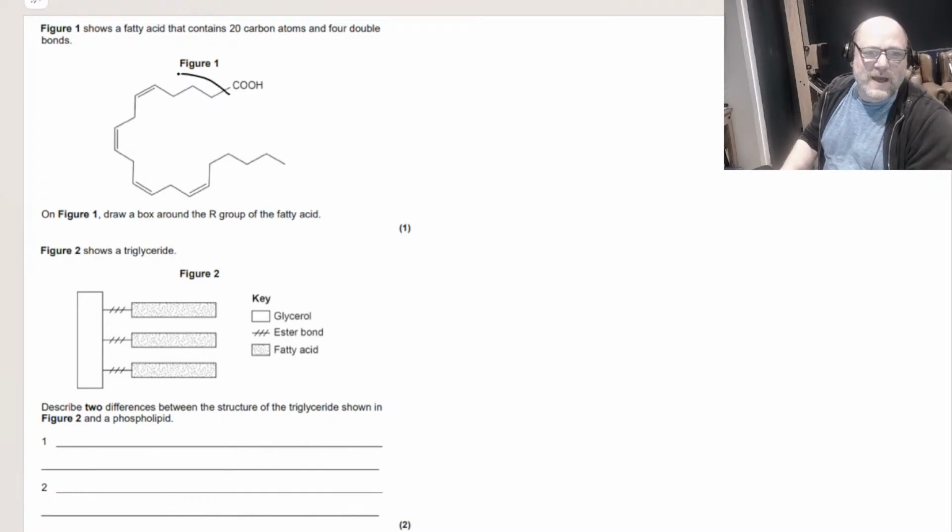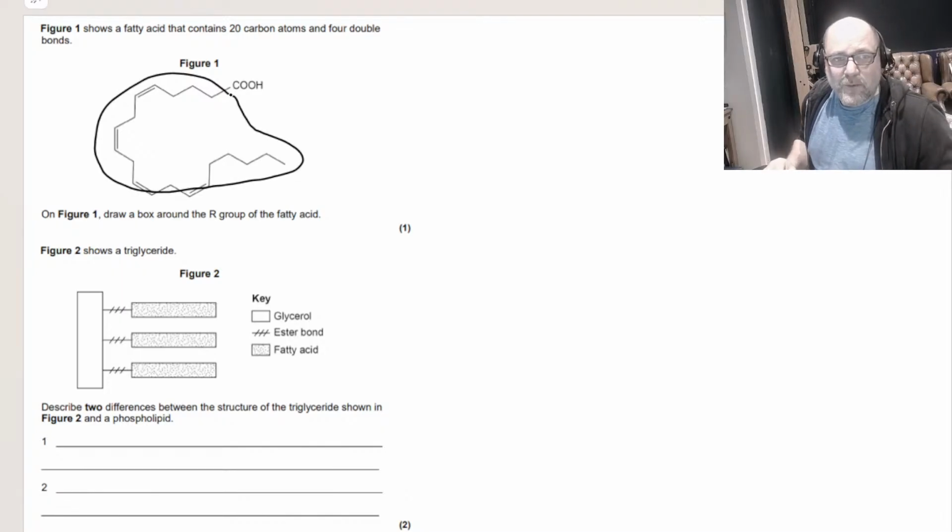Thank you very much. Yeah. So the R group of the fatty acid is all of that. Well done. That's the R group of the fatty acid. The carboxylic group will always stay the same. It's this that can change length, and it's this that could have one double bond, no double bonds. It could be all saturated. This is a polyunsaturated with 4 double bonds, but it could have one and be monounsaturated or no double bonds. So that's the R group.